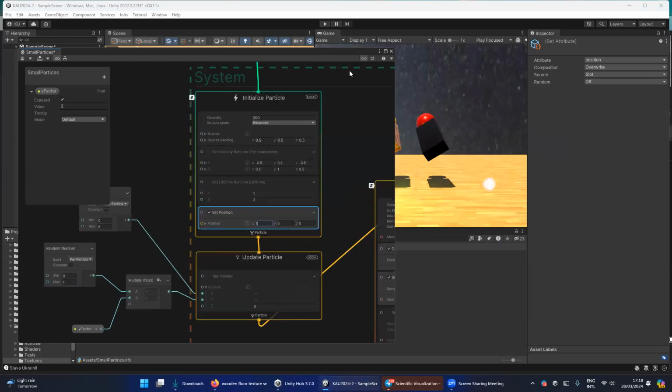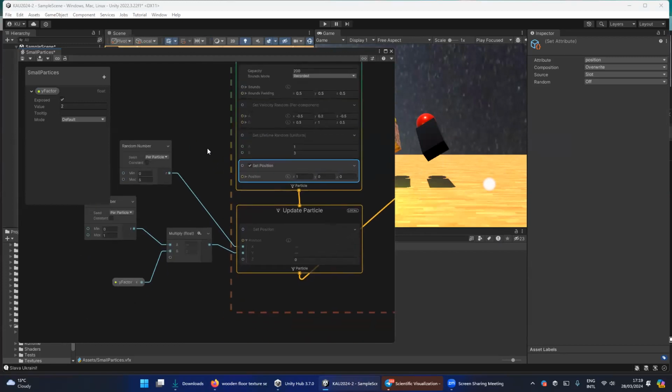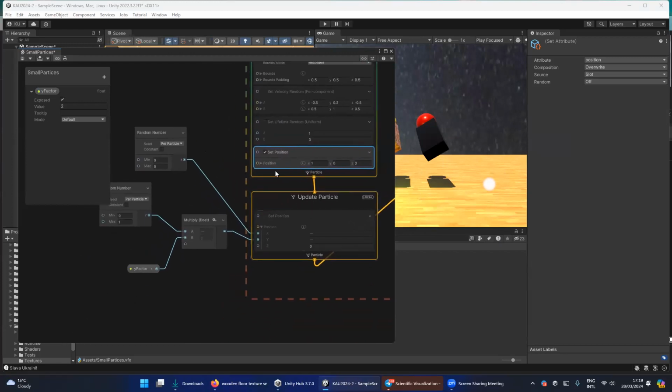So the particle is spawned, it's created in your graphics card, actually. And here you can give it some initial value. So like the start function, something that happens when the visual effect appears on a screen. And then at each frame, I can also modify this parameter.